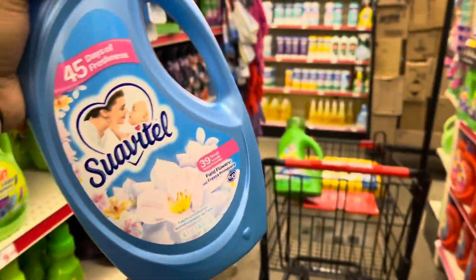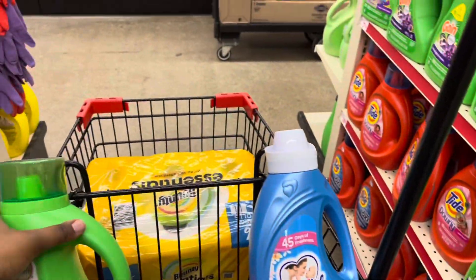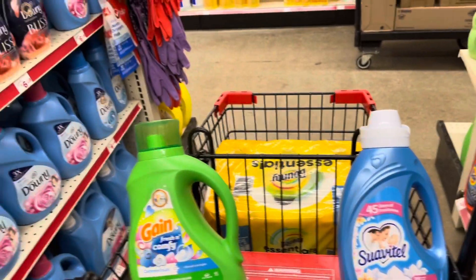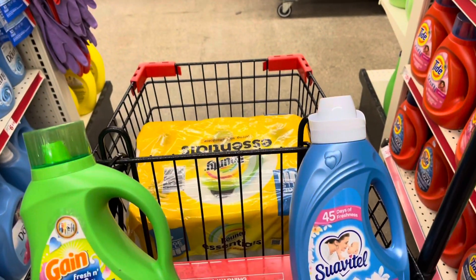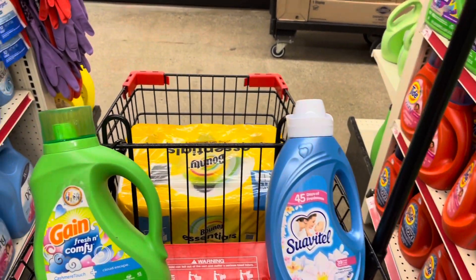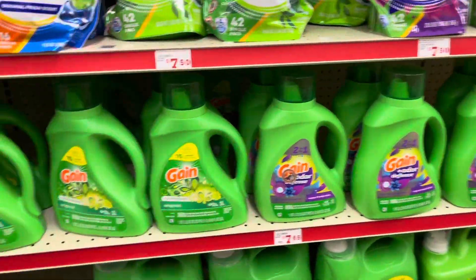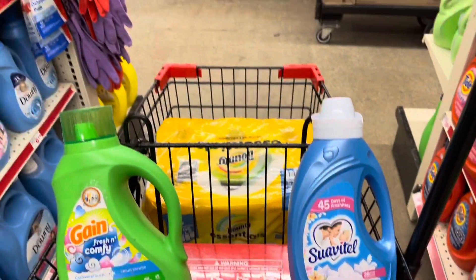Using my dollar-off coupon for the Swag, so this is $13.50 already plus three dollars, putting us at $16.50. That's a lot already at $16.50, but you know what I love to do — I love to get stuff that we actually need and then throw in a higher-value coupon to help knock that total down.